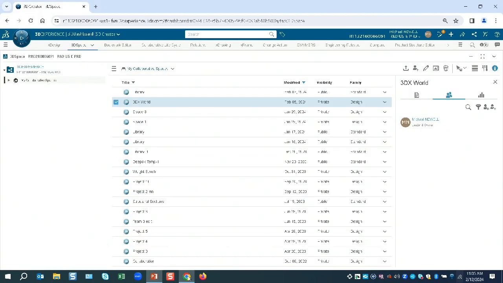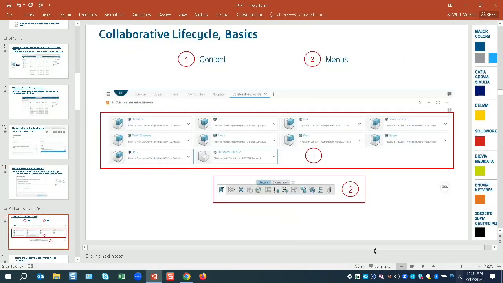Okay. So 3D space, build your collaborative spaces. Going to say make them sparingly, because after that you can add on using bookmarks. And the next application we want to get into now is collaborative lifecycle.